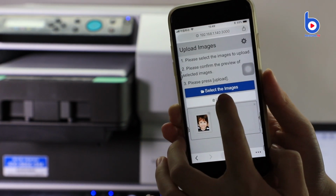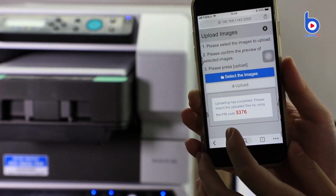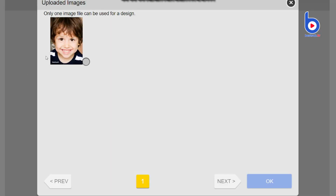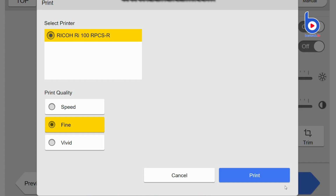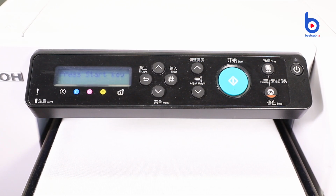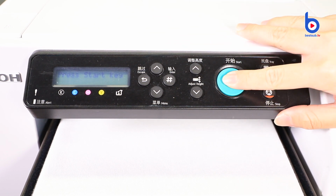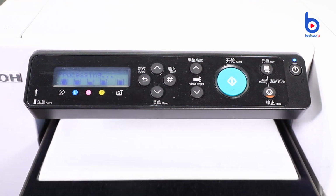Once you upload the image, you will receive a PIN code. Enter this PIN code. You can see the picture now is on the computer. I can resize and edit the picture right now. Then click Print to send the instruction to the printer. When the printer tells you to press the Start key, do as it told. The printing time is about 2 minutes.